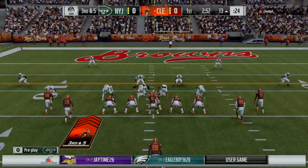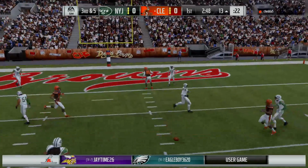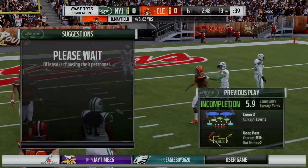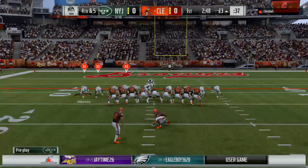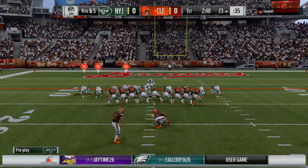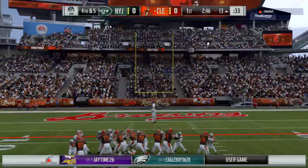Now, lucky 56. Mayfield. And this is going to be incomplete. Now, that's twice now already in this first quarter that he's been able to knock a ball away. They're going to need that from him and plenty more if they want to slow down this passing game. Thus far, though, he's been a ball magnet.